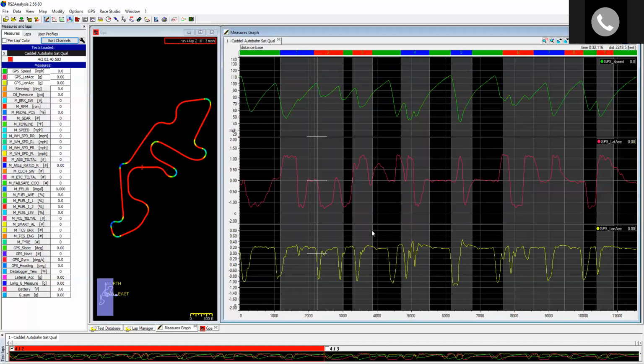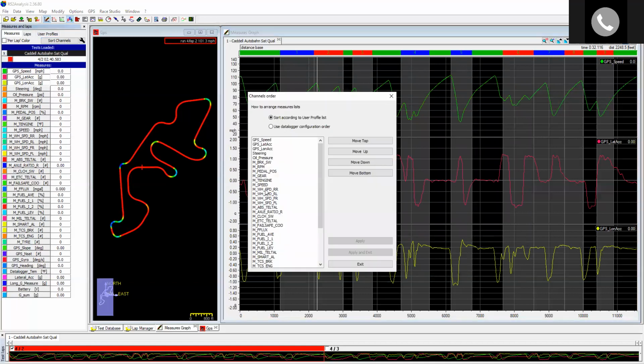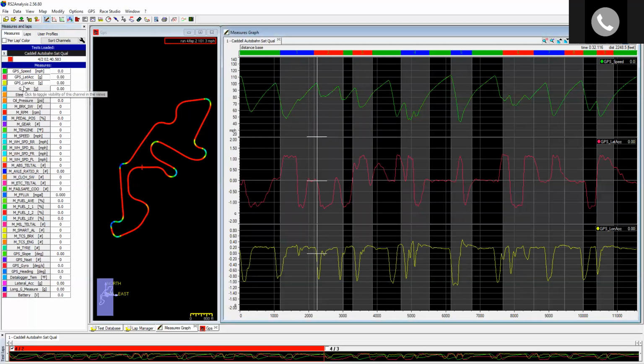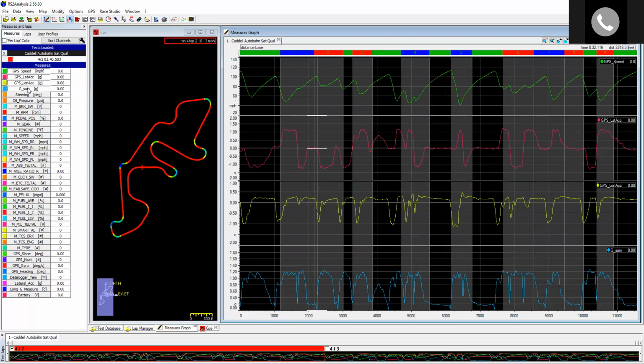And what has happened is it goes through your data and it created this new math channel, just called GSum. And it places it over here in your list of channels. And here it is down here at the bottom. Often it'll take math channels and automatically place them at the bottom of the list. Here's a little trick for that. I would love to have it right here below my lateral G's and longitudinal G's. So I'm going to hit my sort channels button, and I'm going to go down to that GSum at the bottom, and I'm going to move it to the top. And then I'm going to move it down by clicking on the move down button a few times, and I'm going to put it right in my list right here by the other two that helped create it, the lat and longitudinal G's. I've now got a GSum right there. Let's apply and exit. And now my GSum is over here in my list right where I just told it to be. And let's go ahead and turn it on and let's see how it looks.